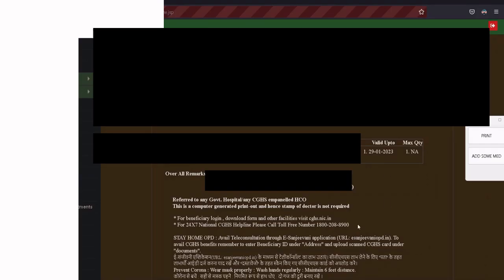Now coming to the second feature, which is adding a medicine after printing a referral. So what I often find is that once I have printed a referral, I usually have to go back to the page where we add all the medicine. So what I have done is that once you have printed a referral, there is this button called Add Some Med. Now this button is present on the window that appears after clicking on Place on Top. So again, if you haven't seen the video on how to set it up, you won't know how to do it. Just make sure you see that video.